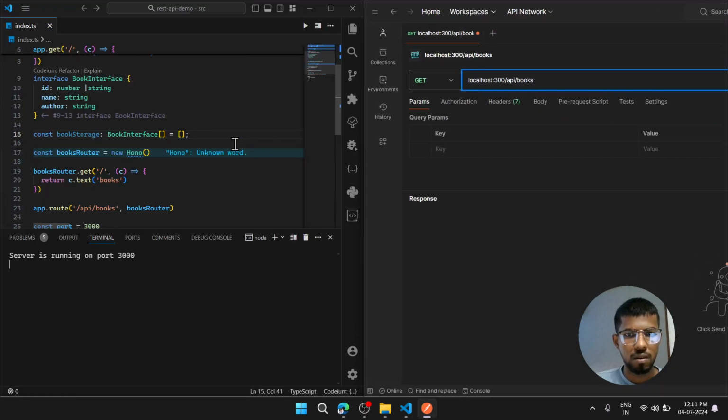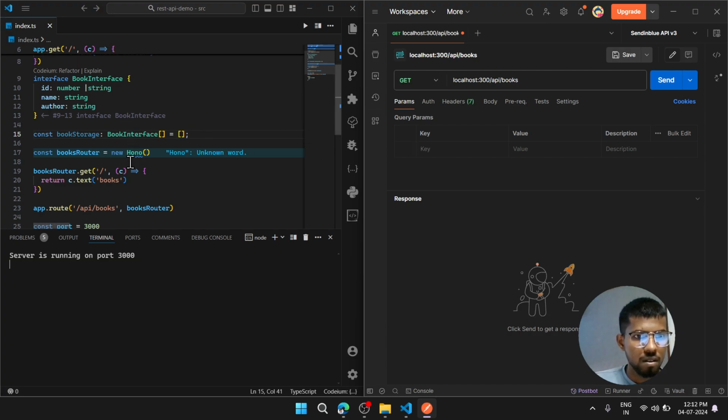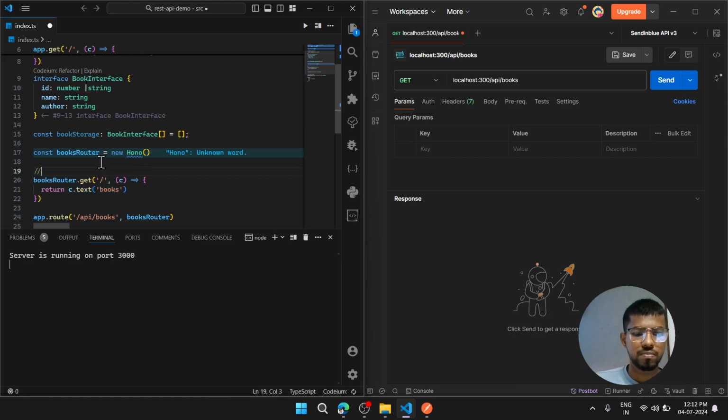We'll open this side by side. Then whenever the API is hit, this one is to get all the books, so we just need to return all the books from our storage.